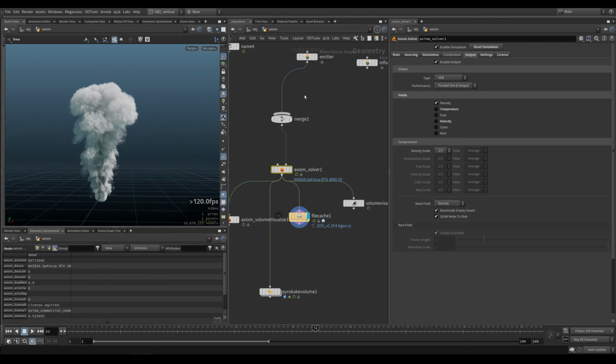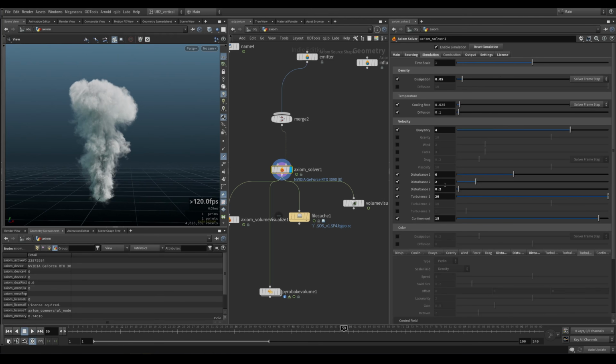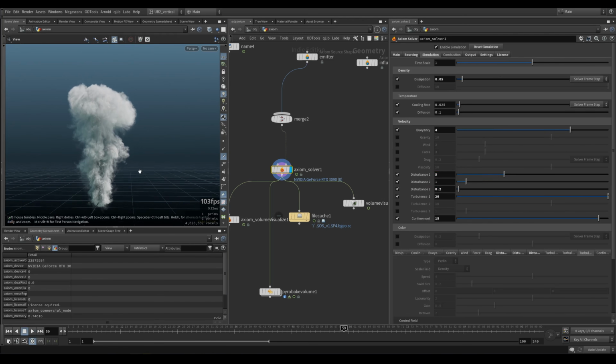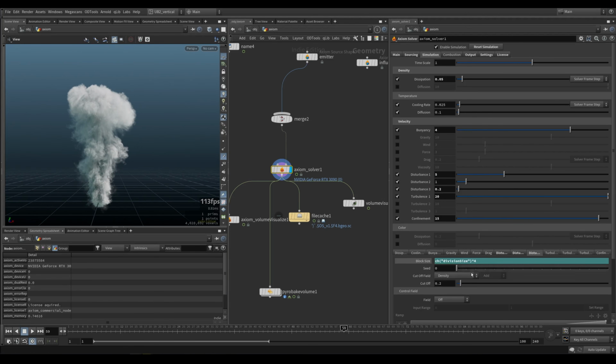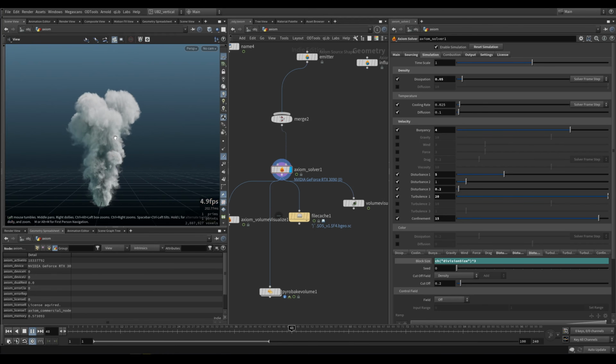But Axiom has its special look, I would say, that even at lower division sizes, it looks great. Maybe we are adding too much disturbance now. Maybe this one is a bit too big still. But you can see even in the viewport, the simulation looks quite good.